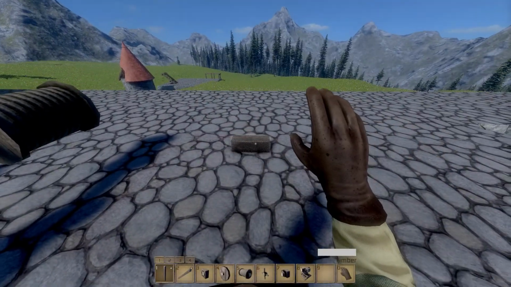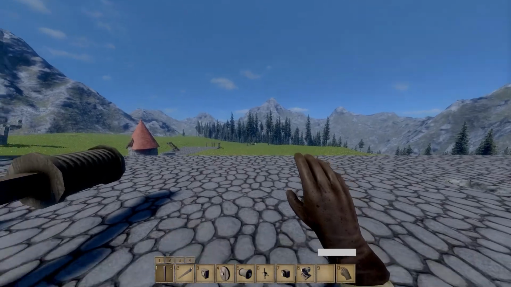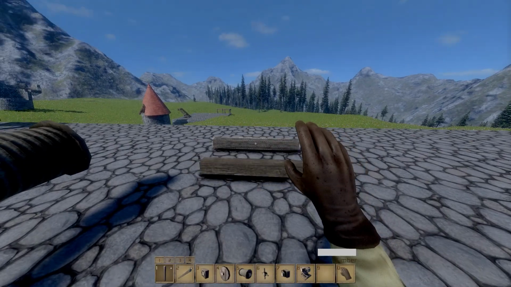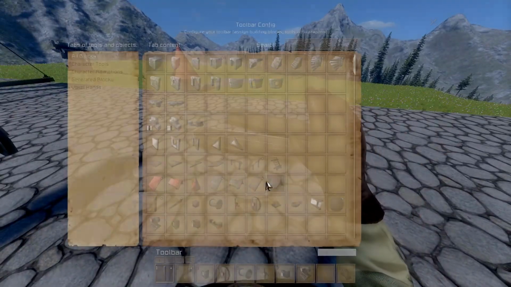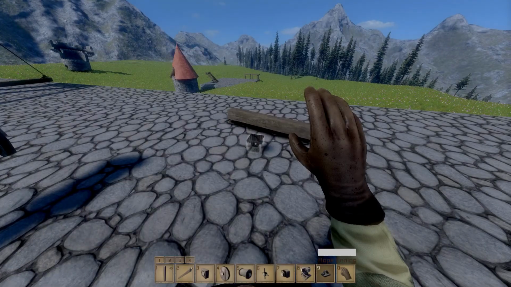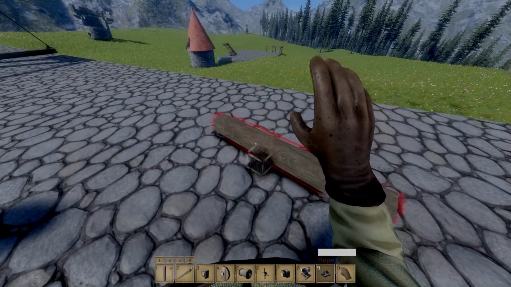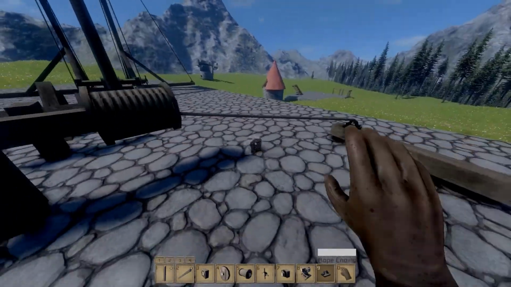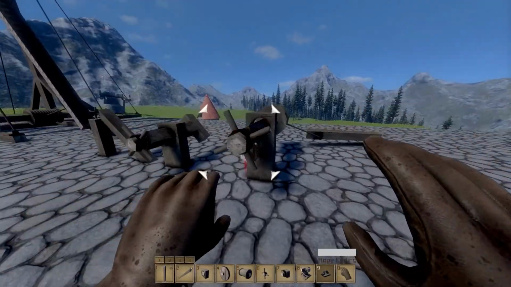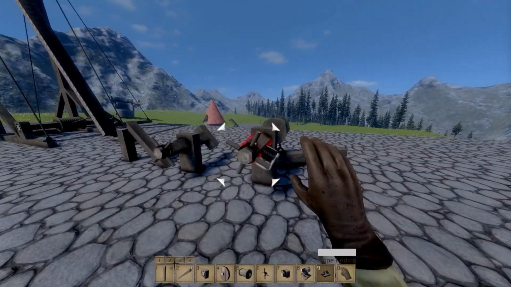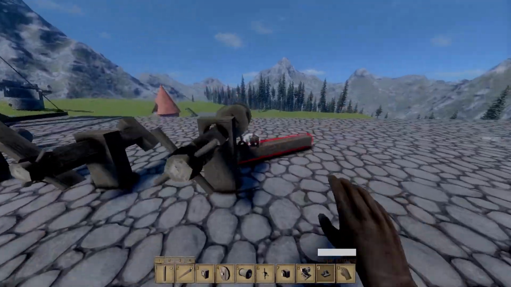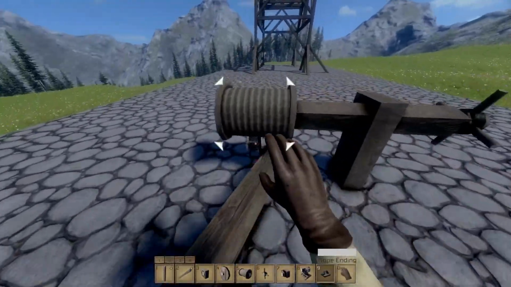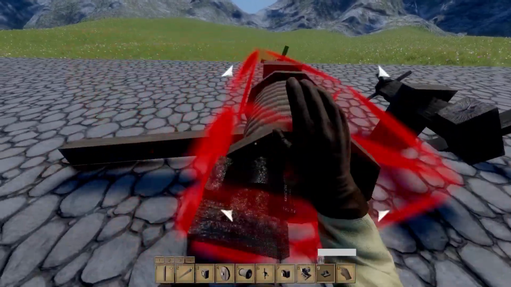So let's say I put down one of these, hitting J to build in dynamic mode. Yeah, like that. Put one of these down, so that's now dynamic. I can knock it about, and I'm going to get one of these rope endings, which is basically what you attach rope to. Attach it to there. Hit T. It links them together, and if I move this, it'll in fact pull the rope in like that. And if I wanted to, I could release the rope by rotating it the other way, and it should move away, sort of. Ah, okay, maybe not.